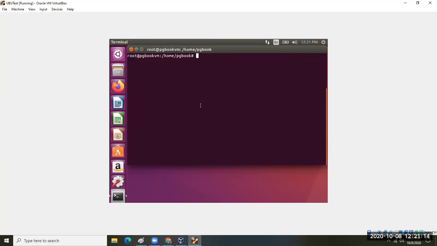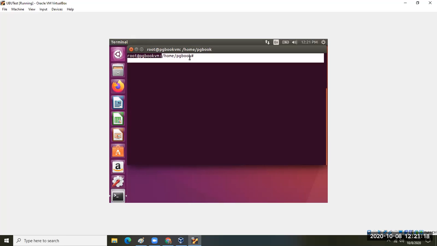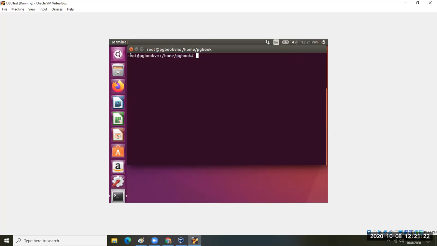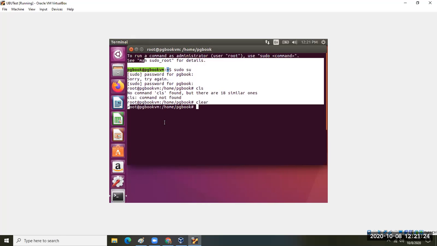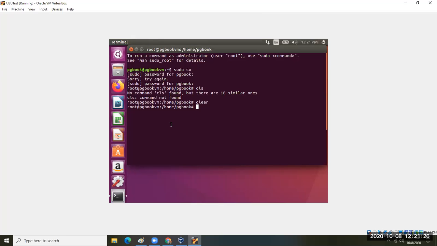Okay, so this shows my home path. I'm in home PG book, right? And this is the user that's logged in, right? Oh, it didn't clear, it just pushed it off the page. All right, so now for every command I make, I don't have to have super user credentials because I'm, by default, root. That's the nature of this prompt.